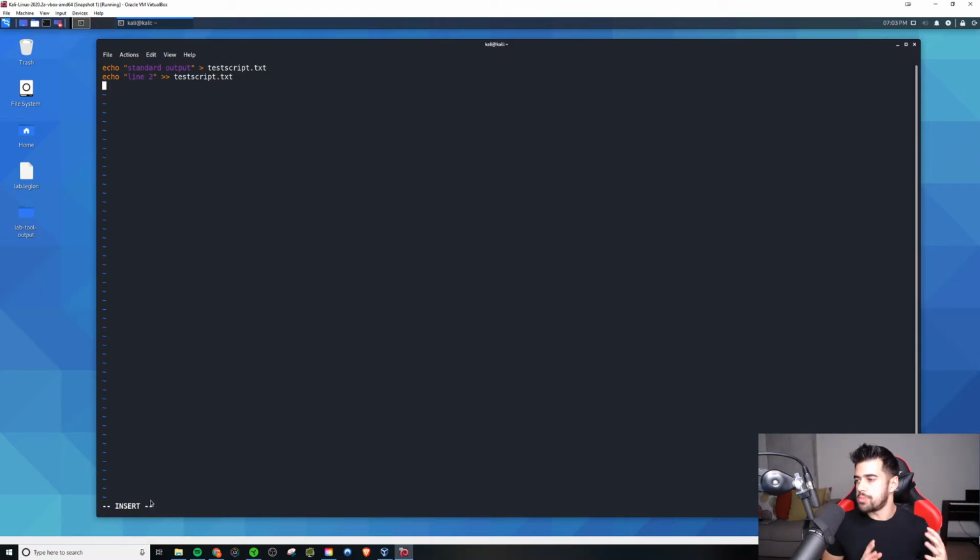So the reason you would use a bash script, this brings me to the next point. The reason you would use a bash script is if you're doing something that you'll have to do more than once, something that will be repeated, right? Because either way, I'm still gonna have to type this stuff out. So if I only need to do it once, I'll just do it on the command line.